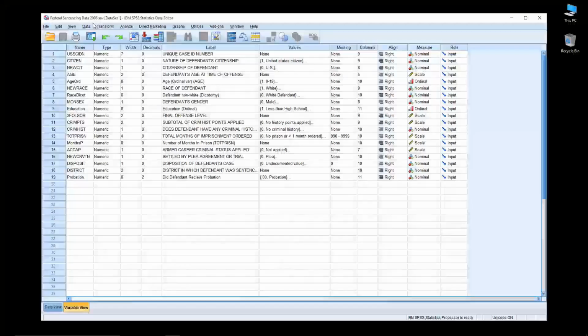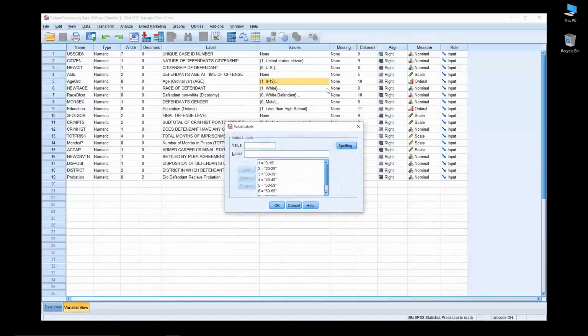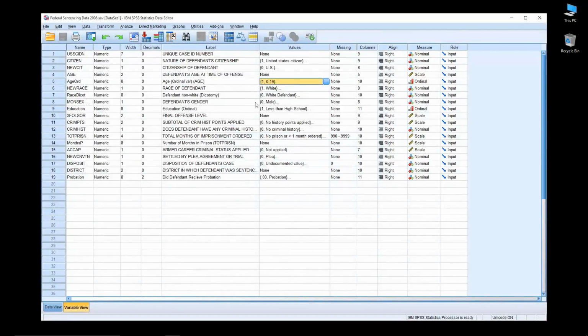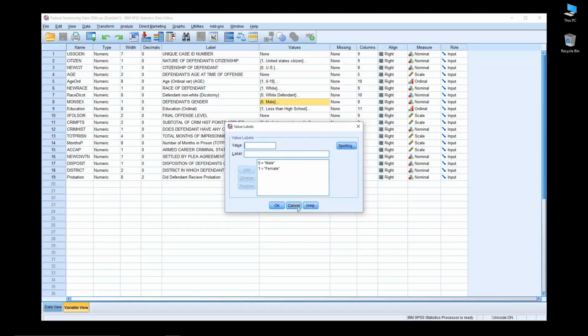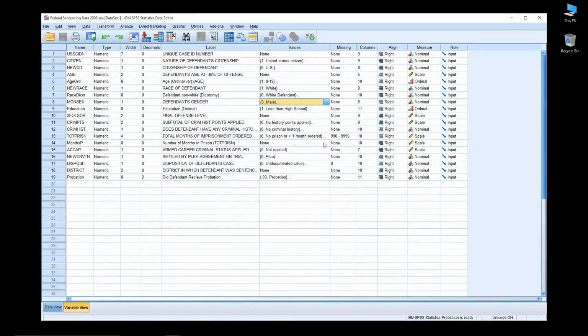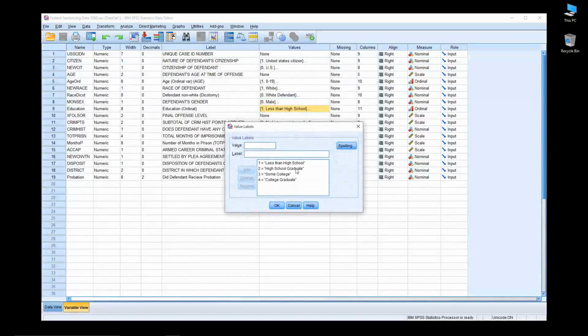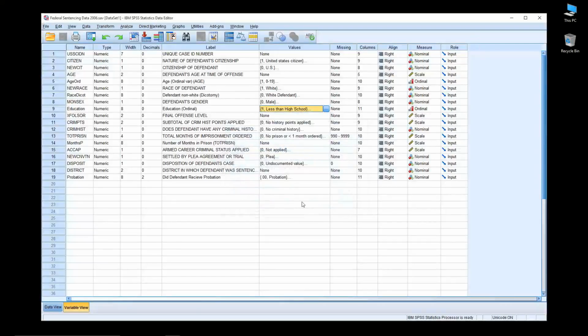The major variables we're going to be using today, we'll be kicking around age and a variable of the ordered age, essentially, so it's broken into categories. We will also be using gender of the individuals, so 0 being male, 1 being female. We'll also be using months P, which is the total number of months the individual spent or was sentenced to prison. And we'll also be using some other variables as well, such as education level. Here we have an operationalization of education, less than high school graduate, some college, and college graduate. So once again, this data has been manipulated and curated a little bit just for our example purposes to keep it nice and simple.